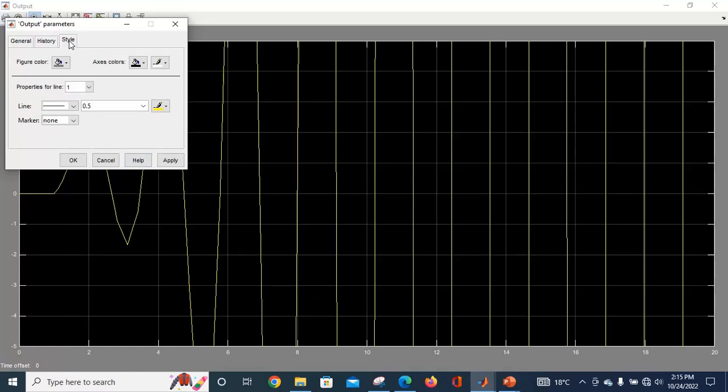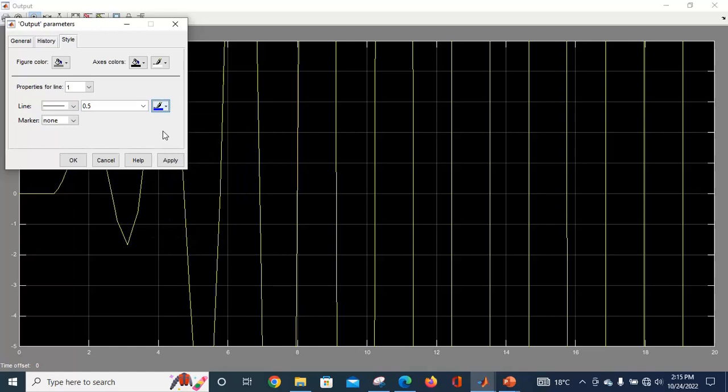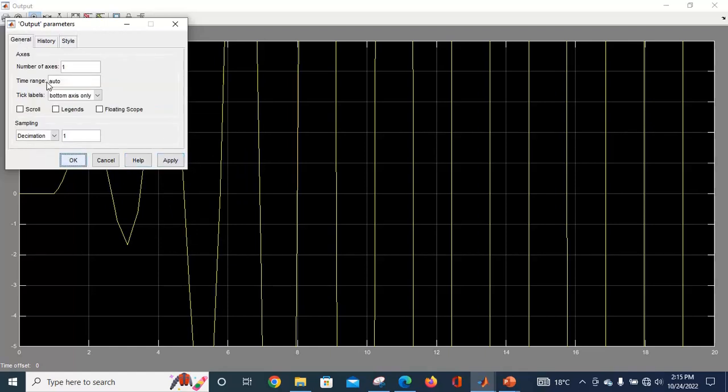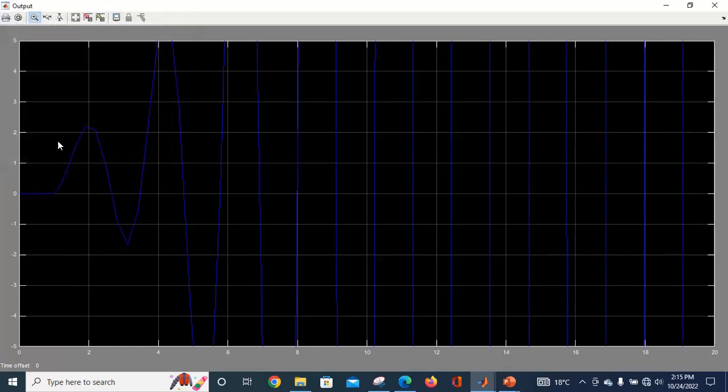Suppose I go to the style. I don't want yellow color, I want blue color, because that looks good. Here the number of axes will be 1 only, so don't take 2 axes, and just choose apply and okay. See, we have chosen the blue color, and it is showing blue.